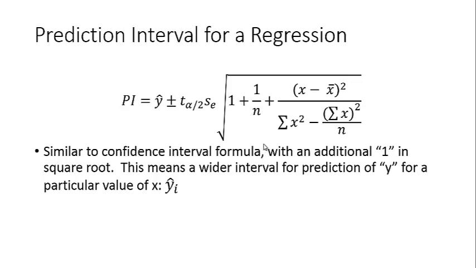The difference of these two formulas is that in prediction interval, we are estimating the interval for a specific value, for a specific location. For example, if you're estimating average sales for an outlet, when we spend $10,000 on advertising, then we use confidence interval formula. But if you're estimating sales for a specific week, when we spend the same amount of money on advertising, then we have to use prediction interval.